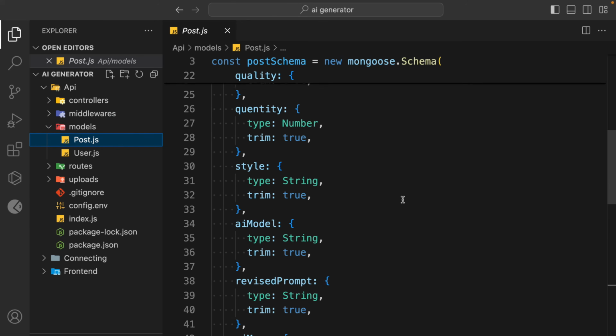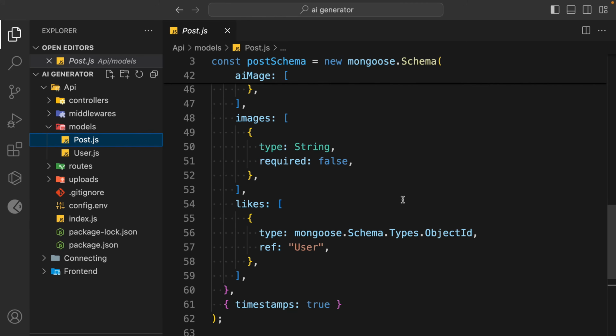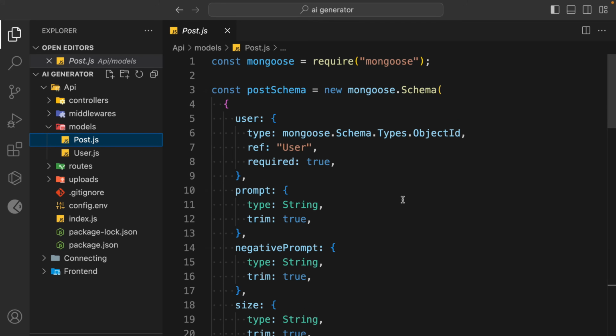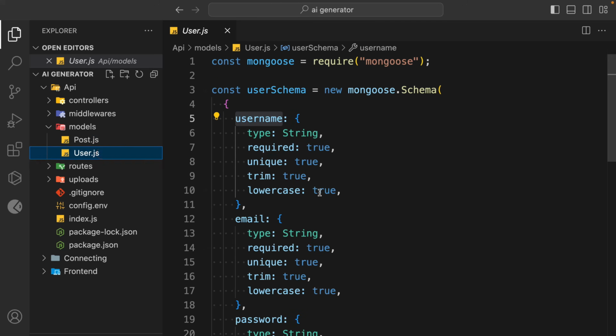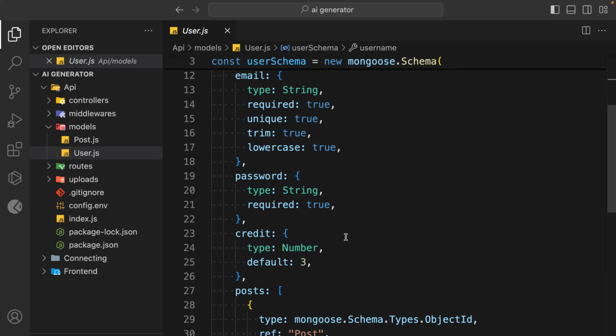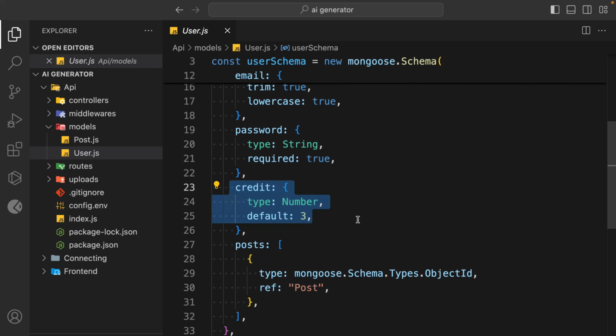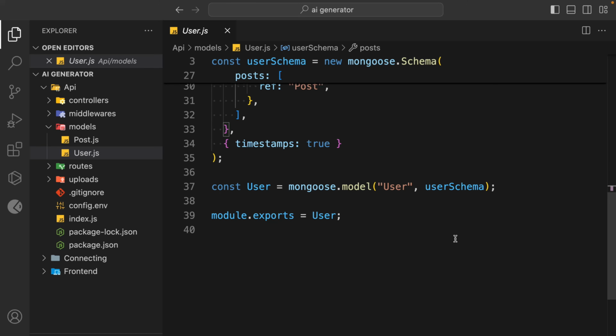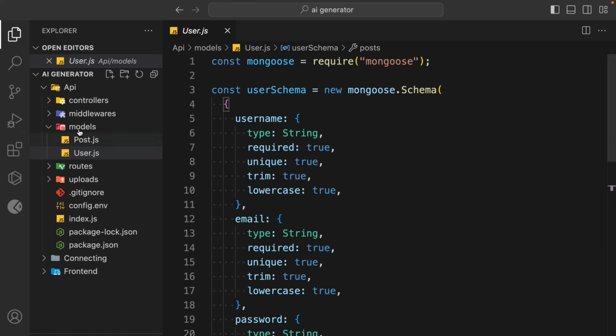These are the data I'm storing, but you can add as much data as you want as per your application requirement. So this is the post model. Then we have the user model. In that, we are keeping the name, email, and password, and we are keeping 3 credits as a default, but you can change this to 1 or 0, it's totally up to you. And here we are making the relation with the post, that is, how many posts a particular user has created. So this is the model we have.